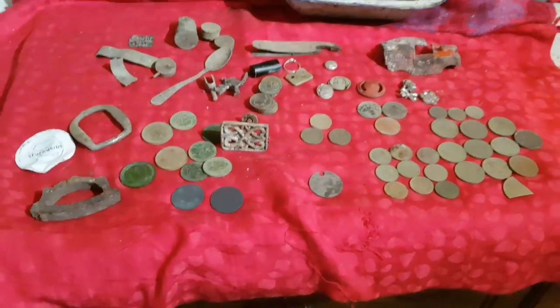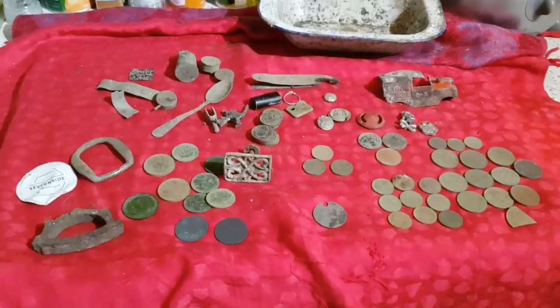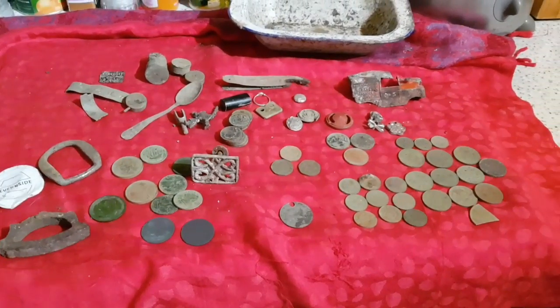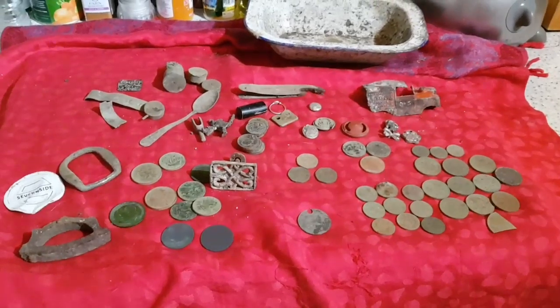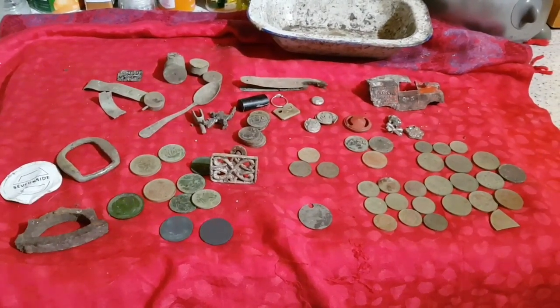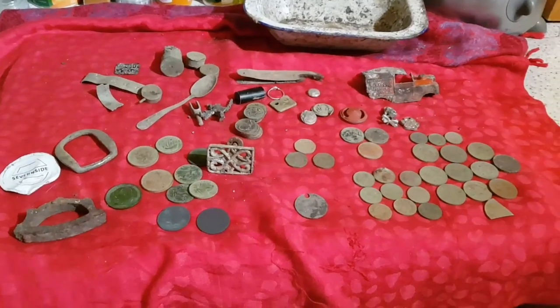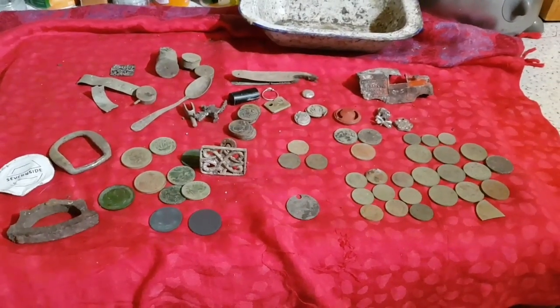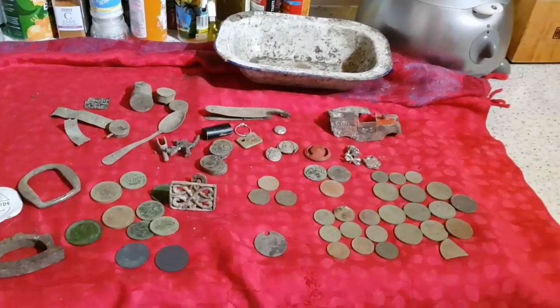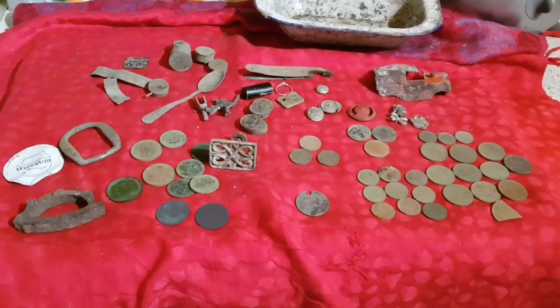So yeah, he's getting a bit of a pro at the metal detecting. We're still hoping to find the kind of ancient treasure, you know, the coin hoard, the Roman stuff. But overall, I think it's been a pretty good week for him. He's really enjoying it. We've had some lovely weather this week, so yeah, good for Ryan. And he's also found some great new locations while he's been at it as well, which we'll go and lark and detect together for future videos.